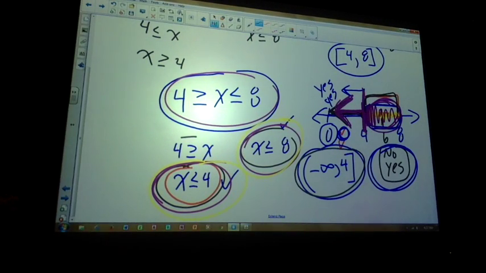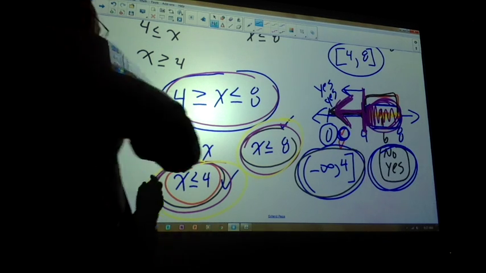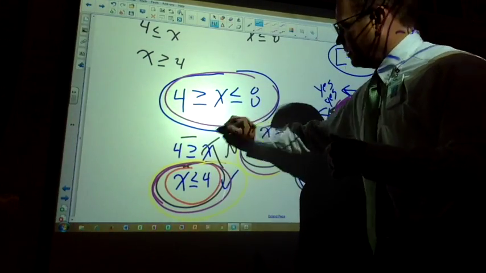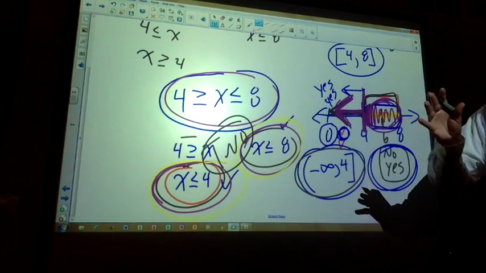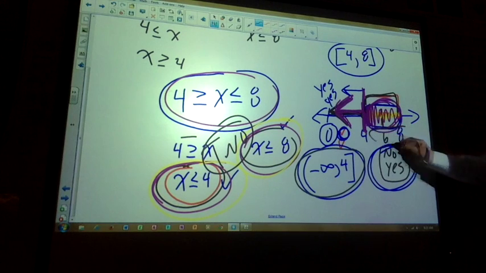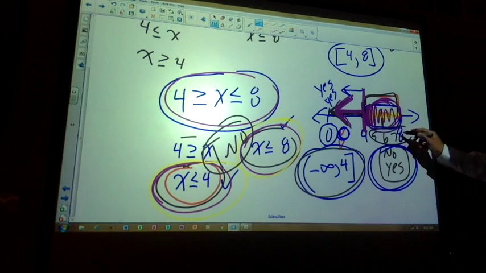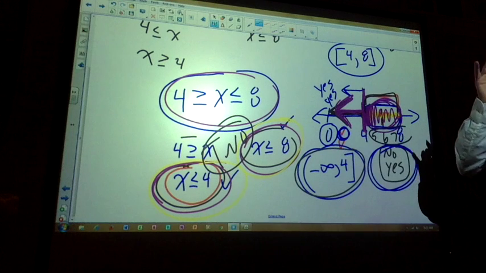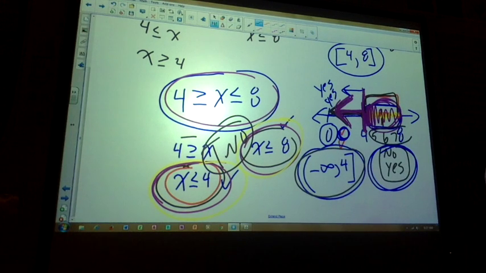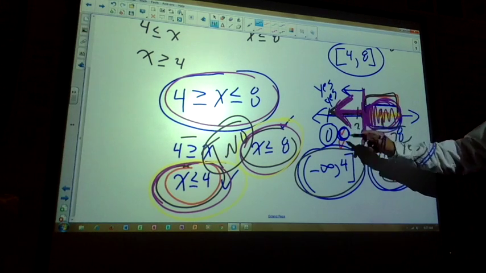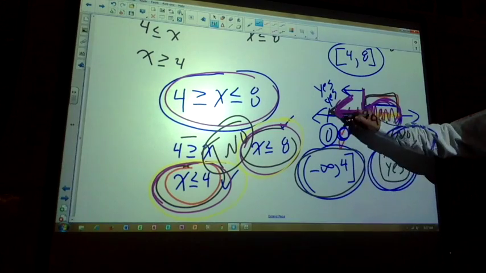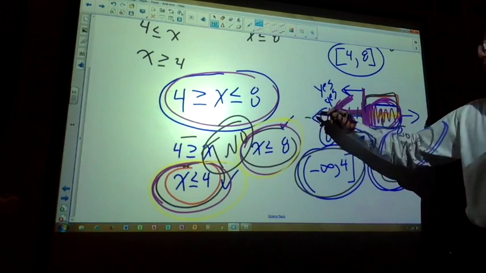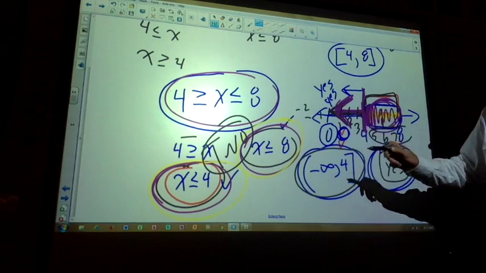But it doesn't work on both. Oh, I get it. But you just told me, I have two problems, right? So you're with me on that. This part, 5, 6, 7, 8, works on only one of the problems. I know, but what if you're using 3? Oh, 3 works on both. Exactly, and 2 works on both, and 1 works on both, and 0 works on both. That's exactly what he's saying.